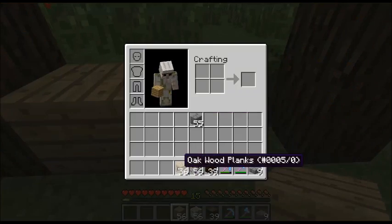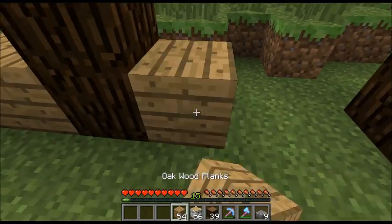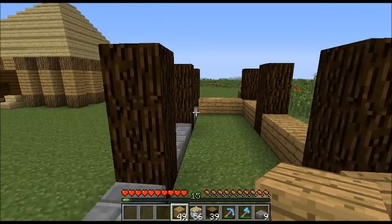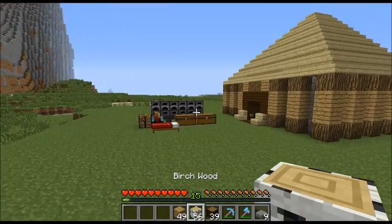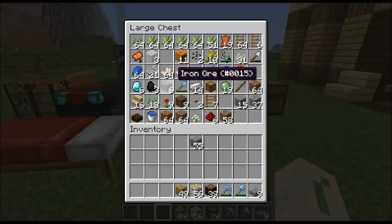No, yeah, is it? Okay, what am I thinking? I just went stupid right there. Let's grab that. I'm really glad I got this axe now. It helps so much. Let's go, actually, that's the one thing I didn't grab. Let's go grab our shovel. Where is it at? It's right in here.